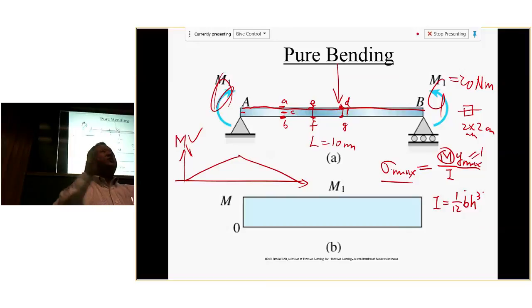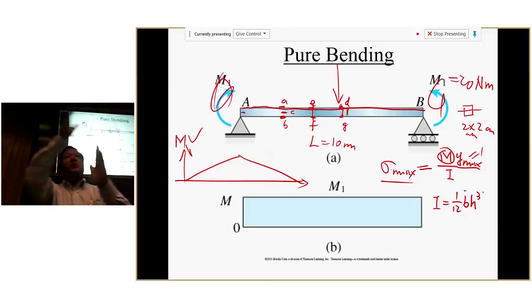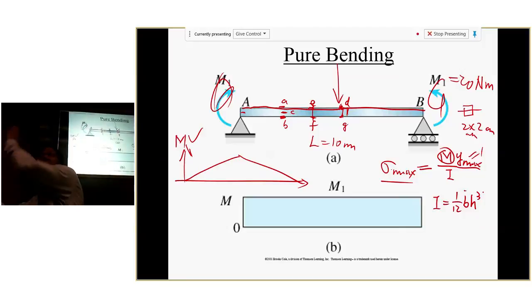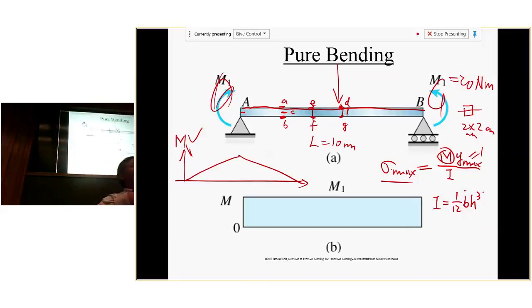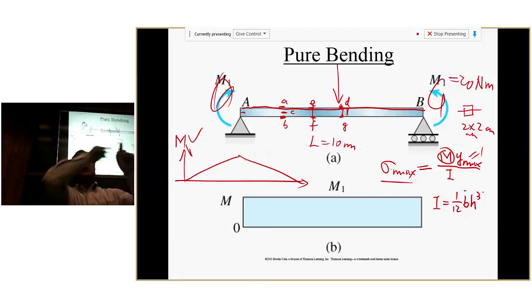So to find out the real maximum, you have to look through the moment diagram. Oh, here the moment is maximum. So the maximum stress will happen somewhere here on this cross section. Right? So you need to check the cross section, where is the biggest, and then along the beam, where is the biggest. Then pick the real biggest one of the biggest ones. Right?